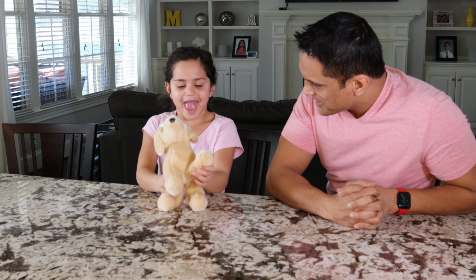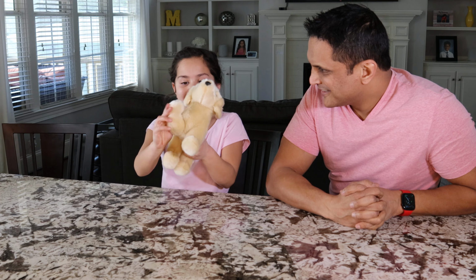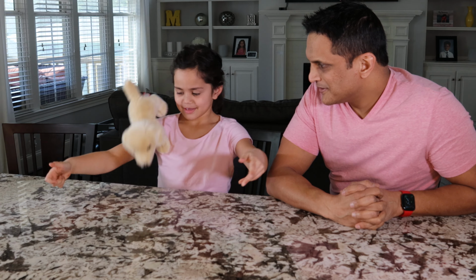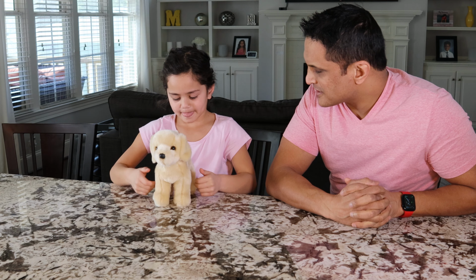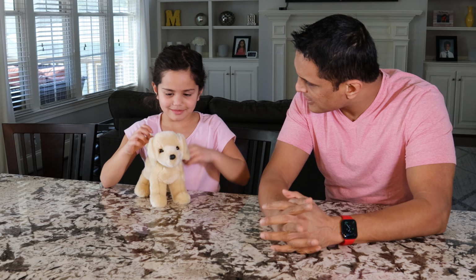What is this new toy that you got here? It's a puppy. Really? Woof. Wow. What's the name of that dog? Vanilla. Vanilla, why did you come up with that? Because it looks like a white. You had all these dogs that you could have picked out at this toy store, and this is the one you picked out, huh? So cute.